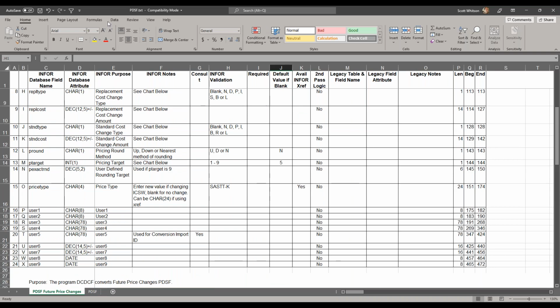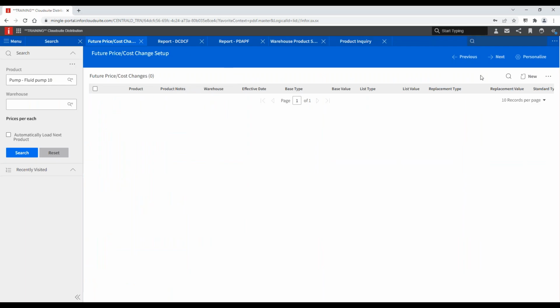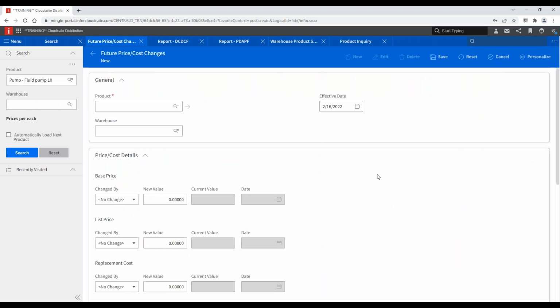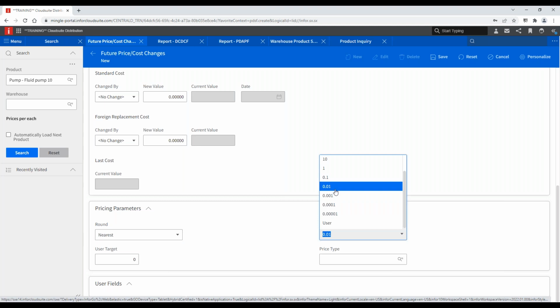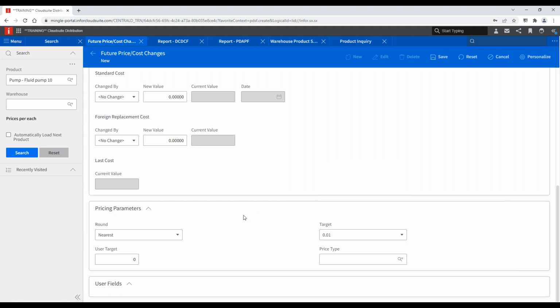That's a good question. So the rounding in effect, it might be a little bit more visible over here. If we did our product and all that fun stuff, and then we went down to the bottom here, we can round up, down, and then standard rounding is nearest, and then we can go out to whatever fraction of a decimal that we need to. Which is difficult because our base and list we want rounded to 2 decimals, but our cost we take all the way out to 5.